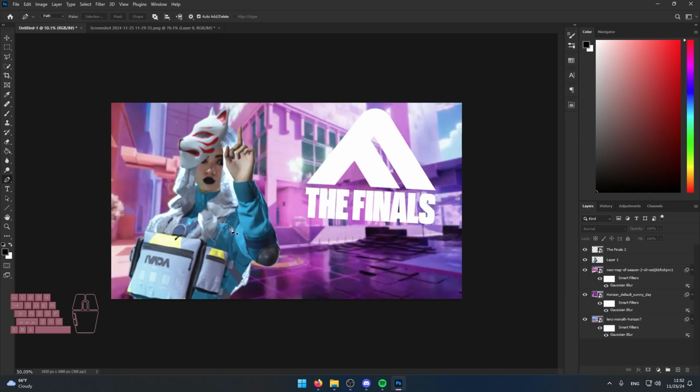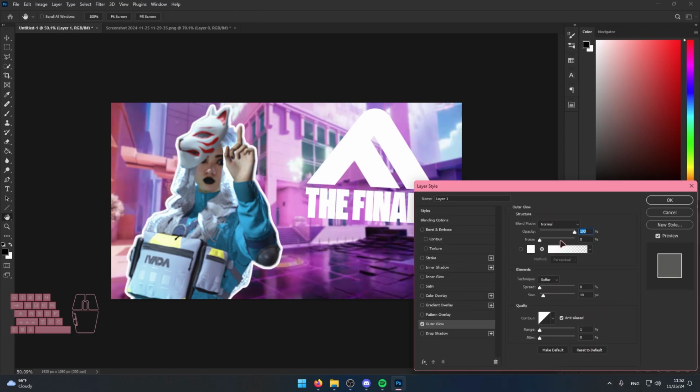All right, and now all that's left to do is make some minor adjustments, maybe tweak some things here and there and add some effects. So the first effect I recommend you do is on your character. So I'm going to select the character layer. We're going to go to effects and we're going to go to outer glow. You can see these are my default settings right here. I recommend you copy these down and then just hit make default so that you can hit reset to default to always get to these settings.